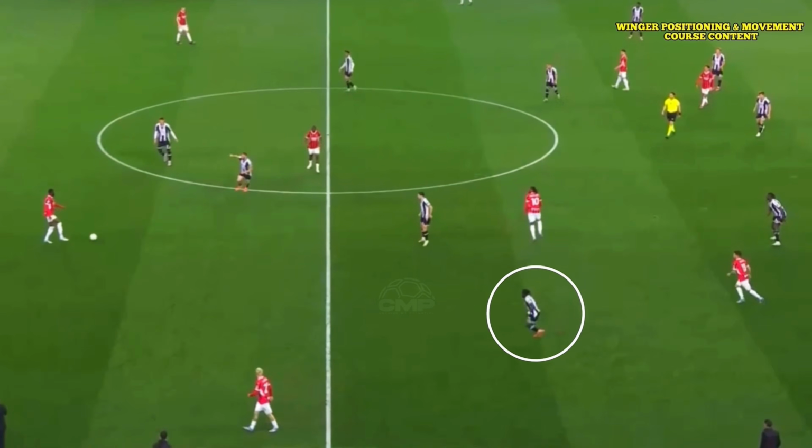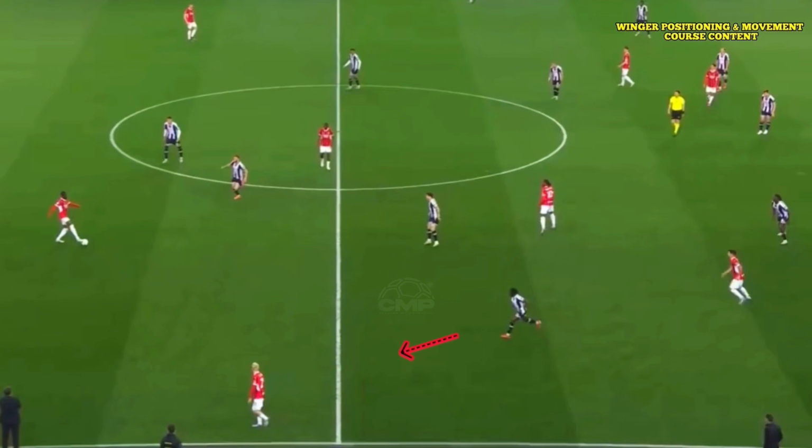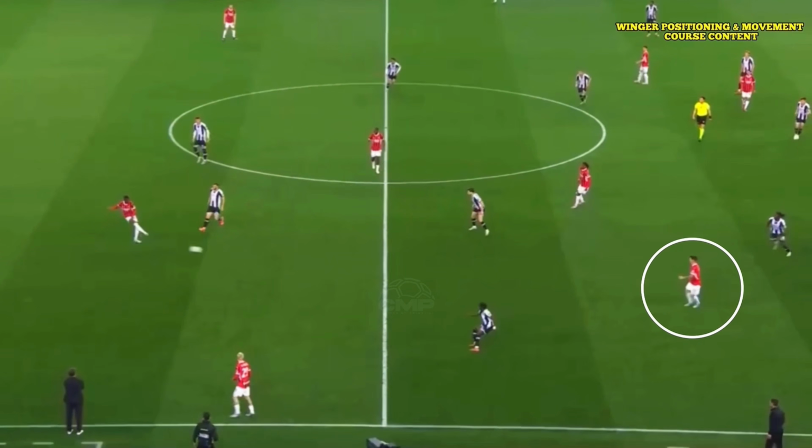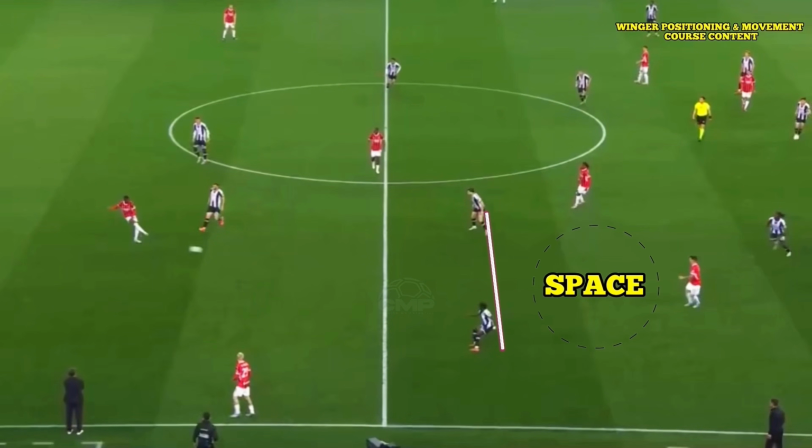An example of how the top pros work it out from the back, with the defensive mid keeping the passing lane open for the winger. Ball goes back to the centre back, we see the opposition winger closing down the fullback. Pulisic picks up on this cue and now does a vertical drop. Especially when you're behind the opposition midfield line, you have a lot of space to drop into. But a vertical drop is also helpful because most of the time you will have a fullback following you tightly, so you can't just turn.